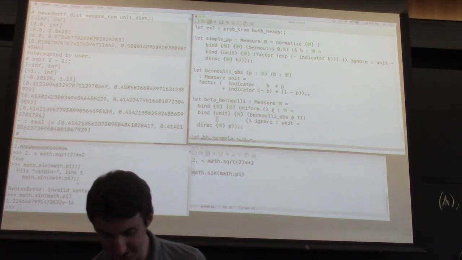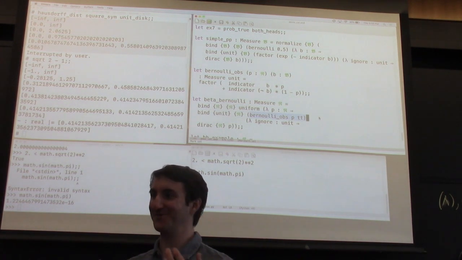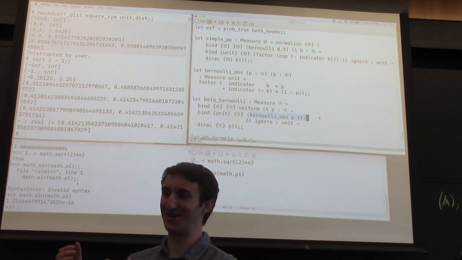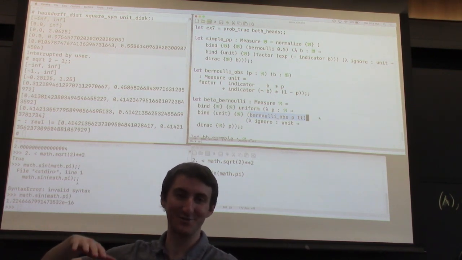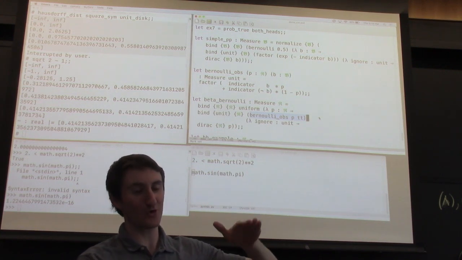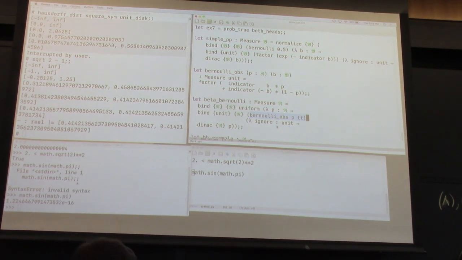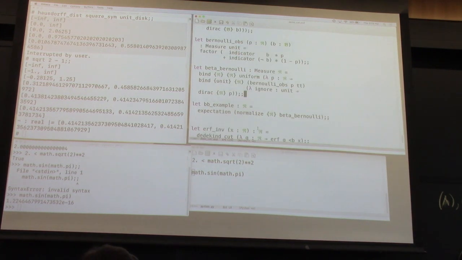So what this is doing is, this is a measure that on unit has no information other than size. So this is equivalent to a real number. But what it's saying is, I'm going to put more weight on true and less weight on false here because I observed a true. So I get this measure, and then we know the whole thing that we do in probabilistic programming. To get the posterior, we just normalize the measure.